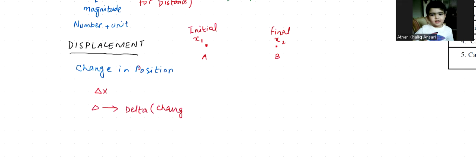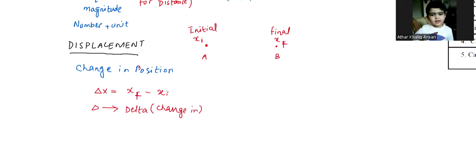So now, when we are going to find displacement, it is delta x. That will be final position minus initial position. That is, from the start point, you can say xi and xf is much better to write it. So final position minus initial position, last point minus beginning point, the start point.